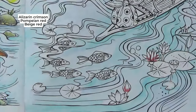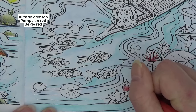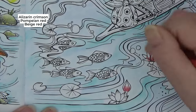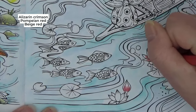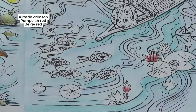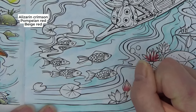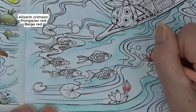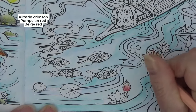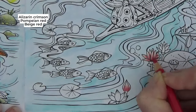Okay, then we're going to add Pompeian Red. This is a much more subtle colour, it's a very pretty colour. But I didn't want them to be very, very gentle lilies, not on this picture. I want bright and happy and warm. Okay. Pulling that in. And then Beige Red. Let's just plop that in. There we go. And we can go back in just with a little bit of that Alizarin Crimson and just deepen that, just the bases up.